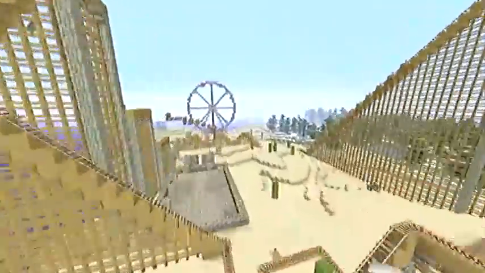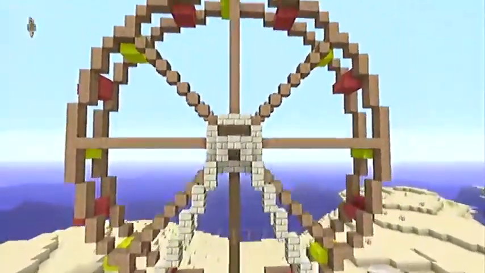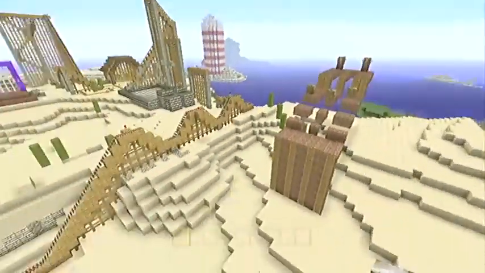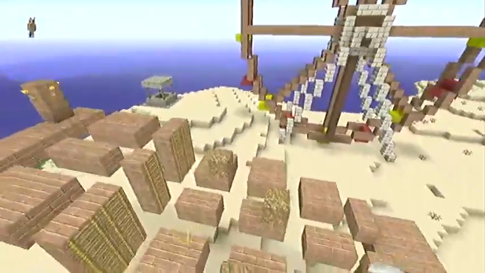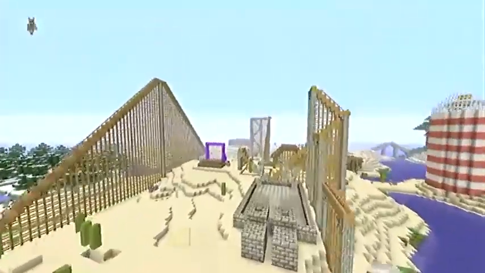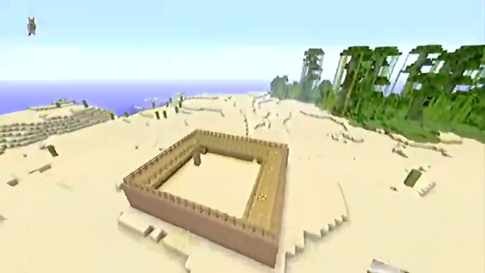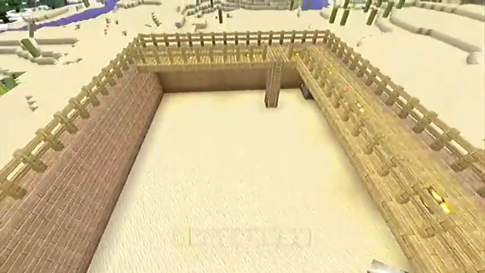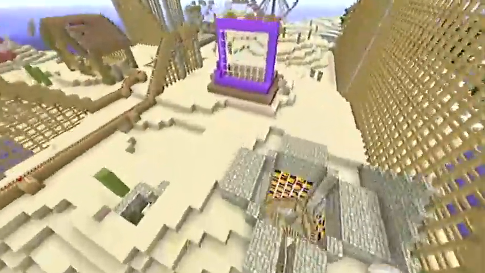There's a Ferris wheel. Lovely Ferris wheel over here. It doesn't work because this is Minecraft. And Haley's son came in and made two things as well. One was this, which was a little bit of a parkour game. Pretty cool. And the other thing he made, if we rush all the way over here, was this little arena. You had to build something and people had to guess what it was in there. It was cool. It was fun. Nothing actually in there at the moment though.